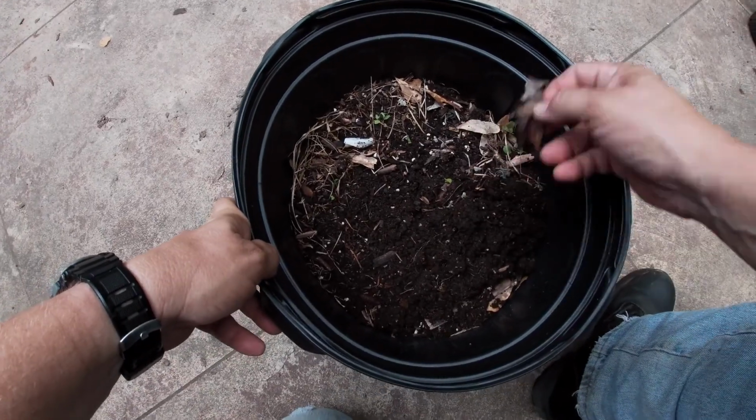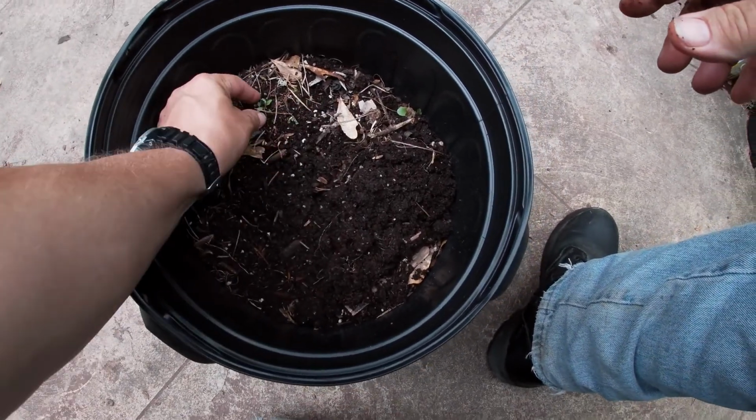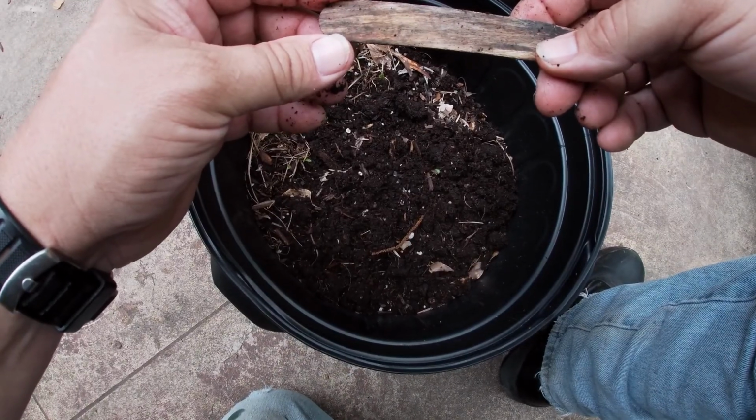And we're going to pull out the weeds. There's not a whole lot of weeds in here, but I don't want them taking any nutrition away from that plant. Oh, wait a minute. I think that's a golden pippin.